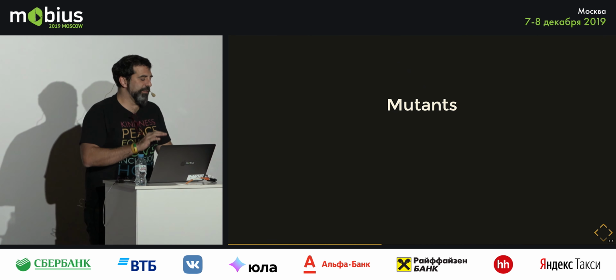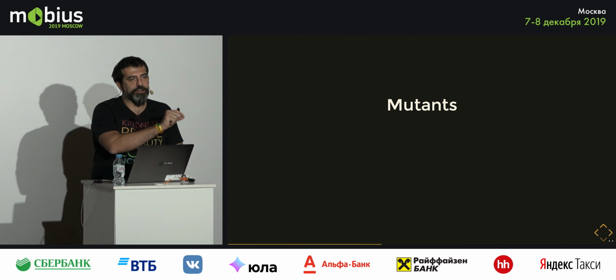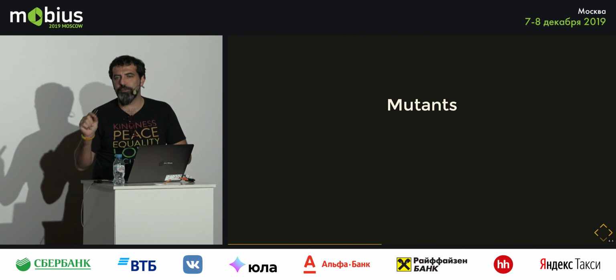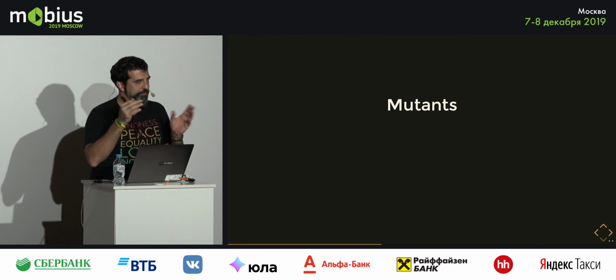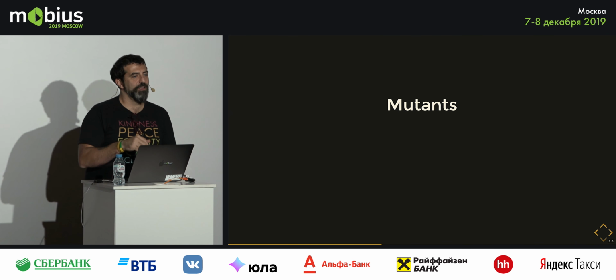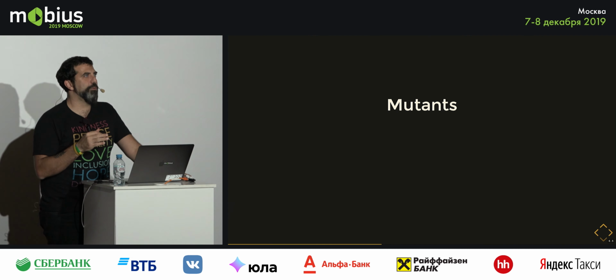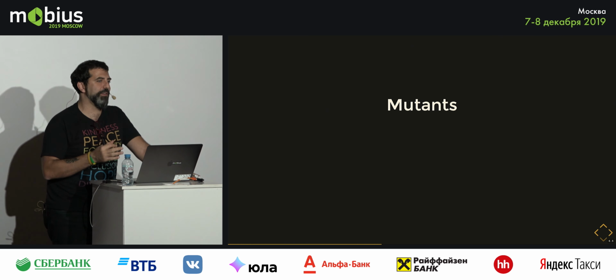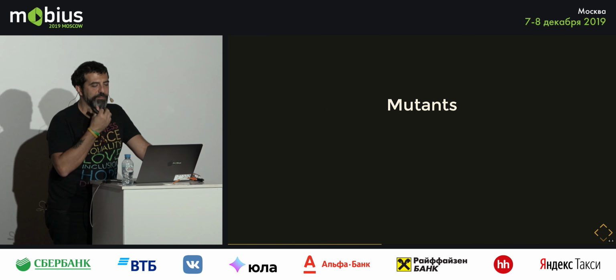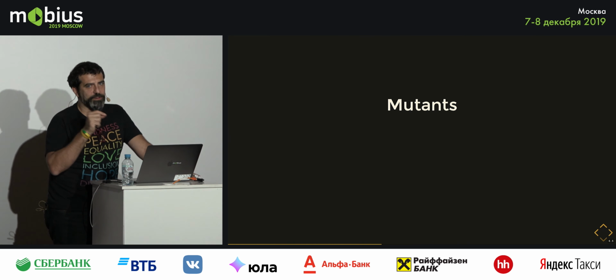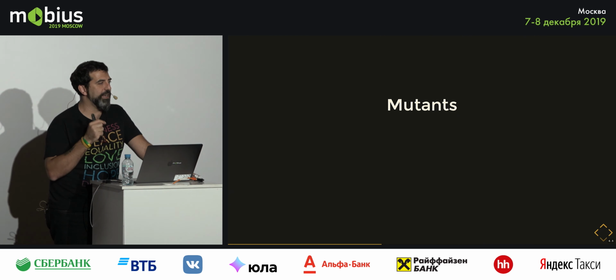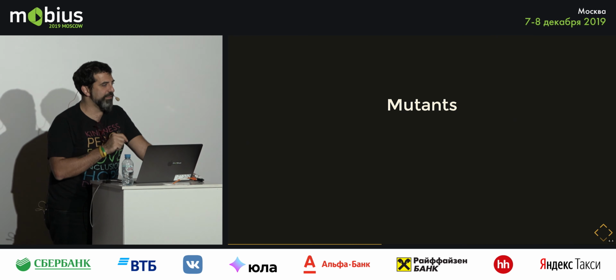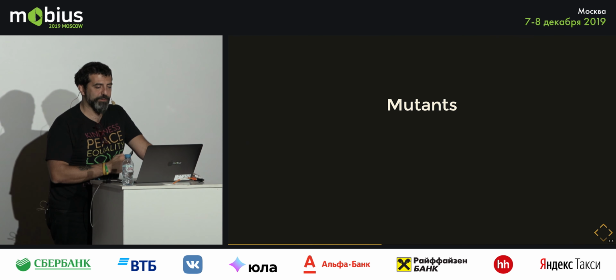Before talking about mutants, let me emphasize one thing. They record the test that fails. It means that you have the data. So with fuzzing, you have random input, and you see some failures. With TDD, if you have a good test suite, you have a track of how the tests are going. But honestly speaking, when everything is green, nobody looks at this data. Mutation frameworks record this data and keep it in a DB or in a JSON file. You can decide what your output is. This means that you have a history and that you can analyze this data and learn a lot from that.